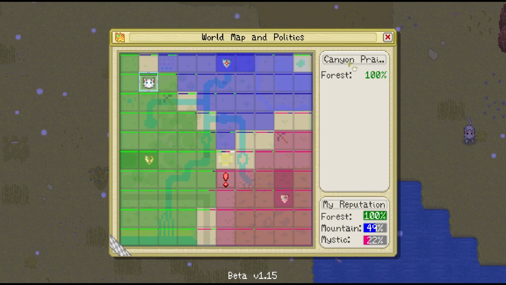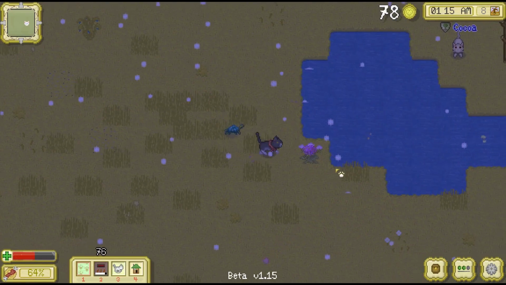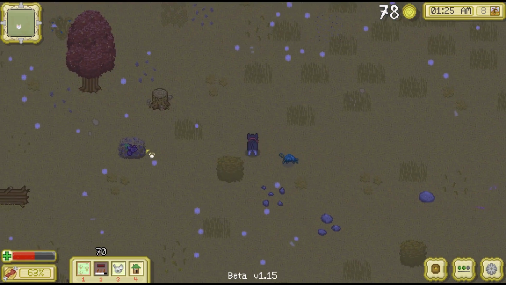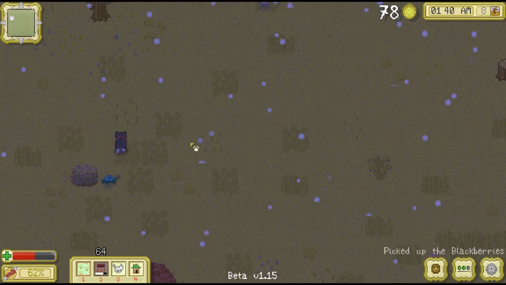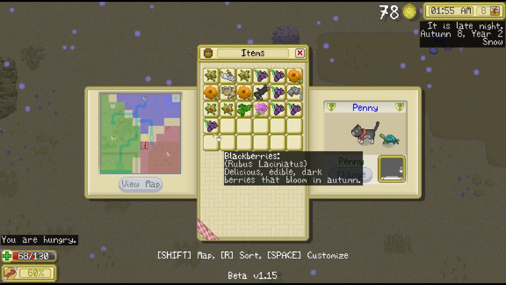I think this is actually the Canyon Prairie maybe? And we did find quite a few herbs around here in the colder seasons. Quite a few berries at least. So we want to make sure we keep this under our control anyway. Oh, and there's one of the blackberries right now. That's good to see. Maybe Missy will get her blackberry bush in our den sooner than we thought. In fact, we already have 6 blackberries in our inventory.